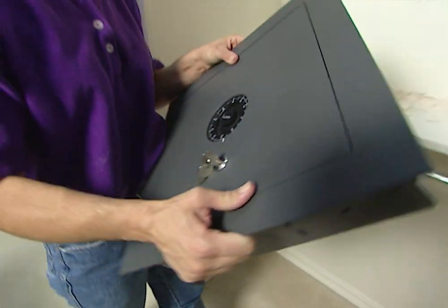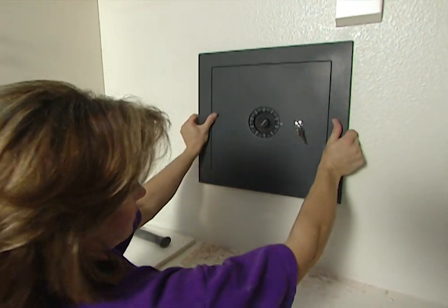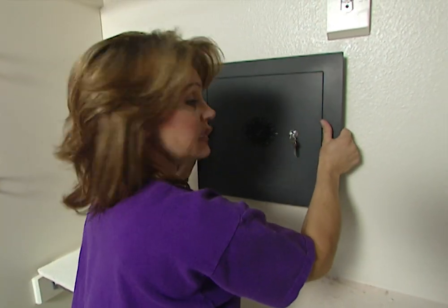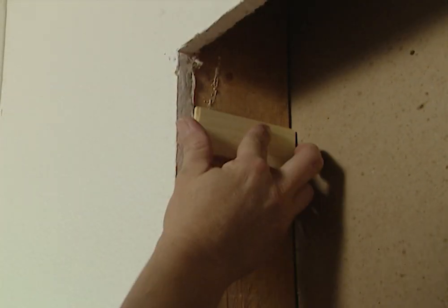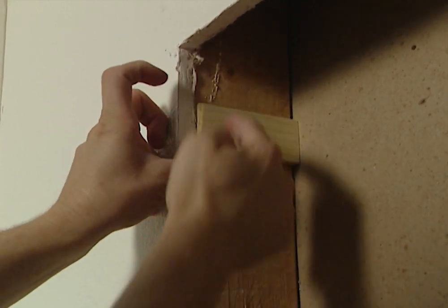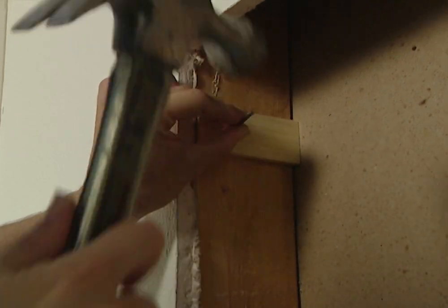There was about 1/4 of an inch difference between the measurements, so I'm going to put this in the wall to see what we've got. And actually that's too loose, so we do need to add some shims because we want a nice snug fit with the safe. Alright, I'm going to put one shim here at the top and also one at the bottom, and I cut this off to fit right here, and I'm going to nail this right into the stud.